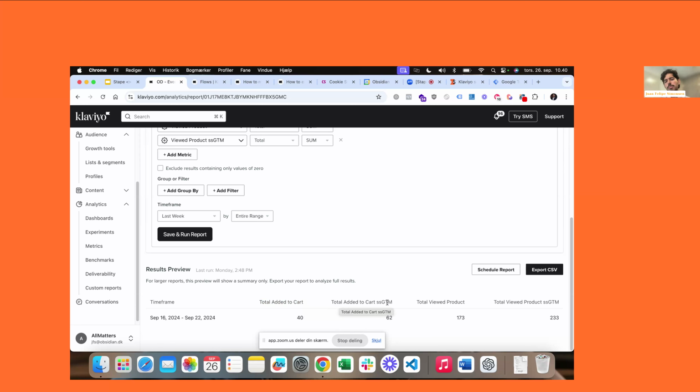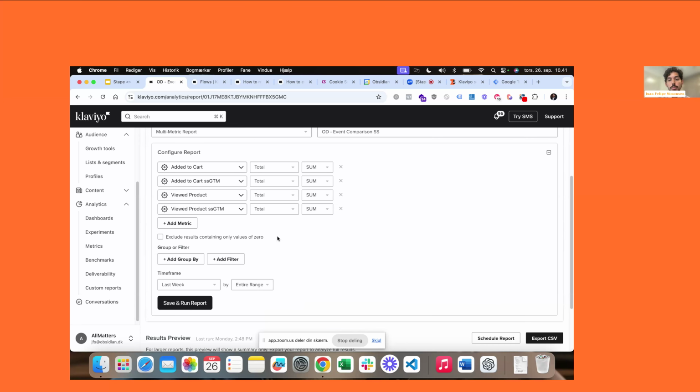I think this is one of the most important parts, the whole debugging part, to be sure that whether you're identifying a user in a specific case or anything like that, having this server preview mode really helps with understanding if your Klaviyo properties are being filled in correctly. This is just a quick way to show you that it's possible to send both events, from the normal integration and server side on top of that.